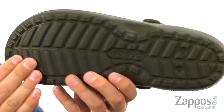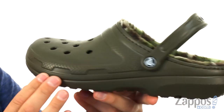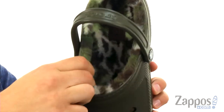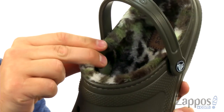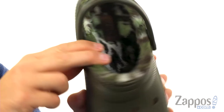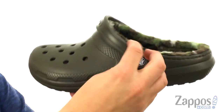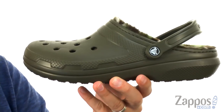So you got that nice sturdy outsole here with a thick midsole on top of that for plenty of energy return. And of course you have that really nice cozy lining in there. That nice kind of camouflage print detailing on it. Nice and fuzzy, comfortable, keep your feet feeling great. And of course you have that strap back here to help hold everything in place.